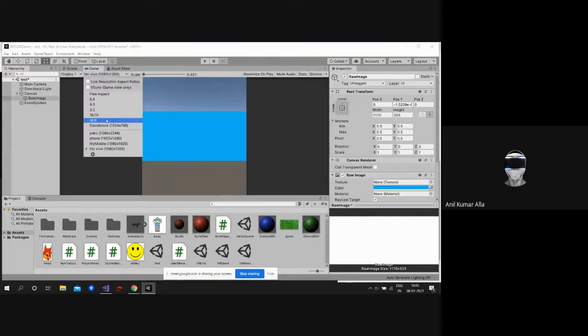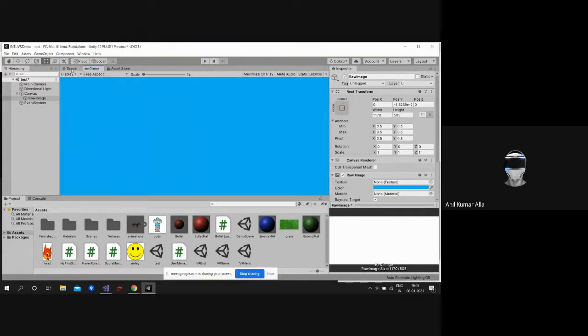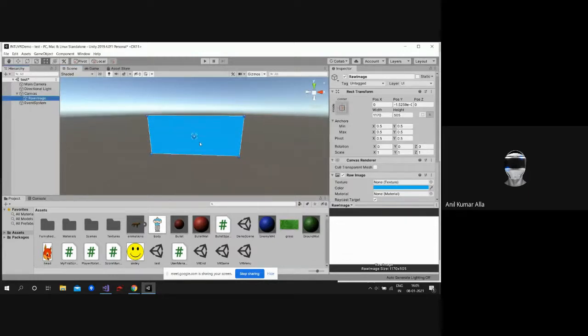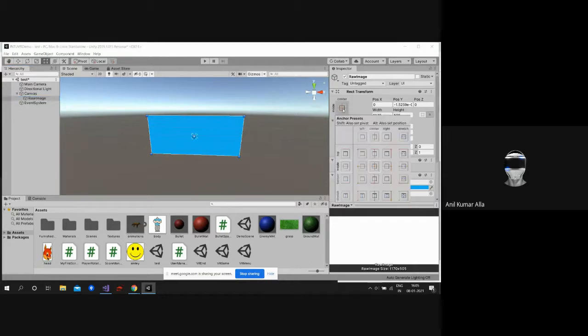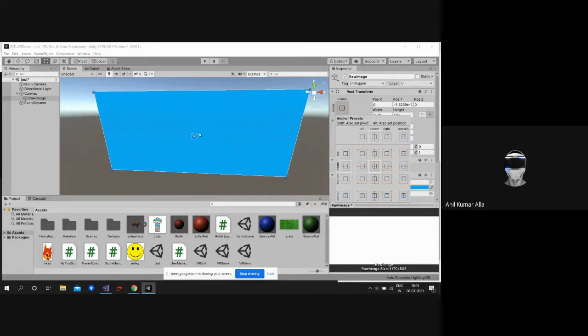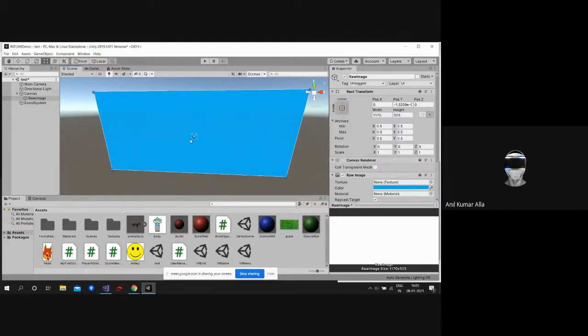So instead of that, what you need to do is click on this raw image and go to the center. If you look at these anchors, 4 anchors are there. Either you can drag them like this, like this, like this, and make everything 0, 0, 0, 0.